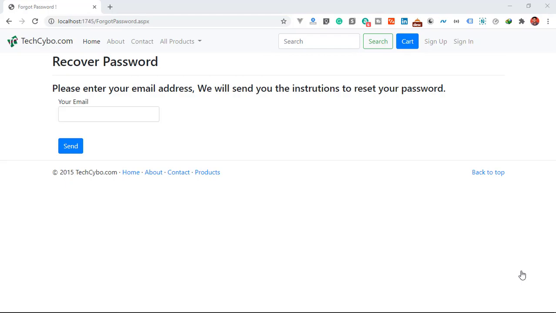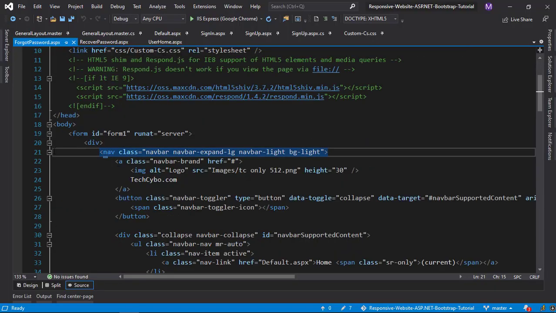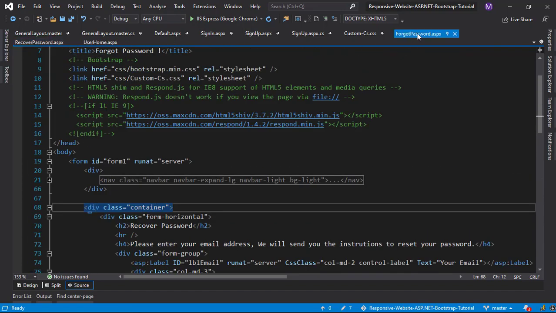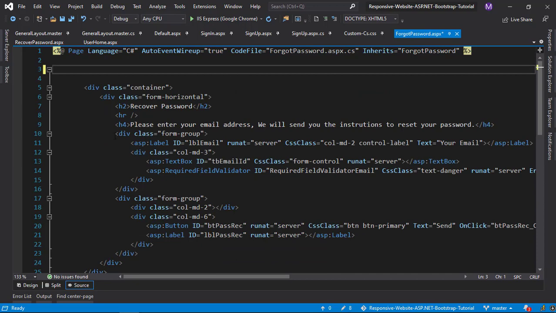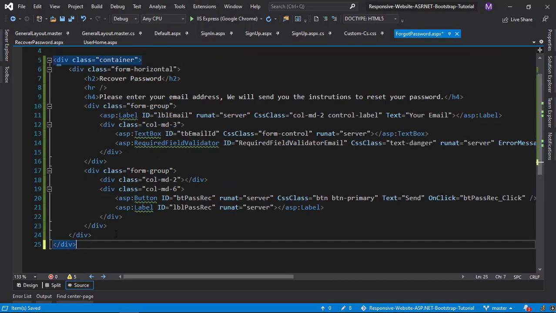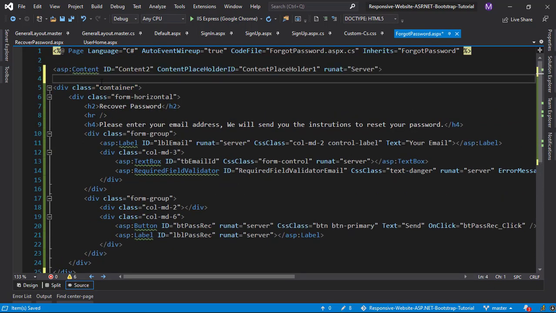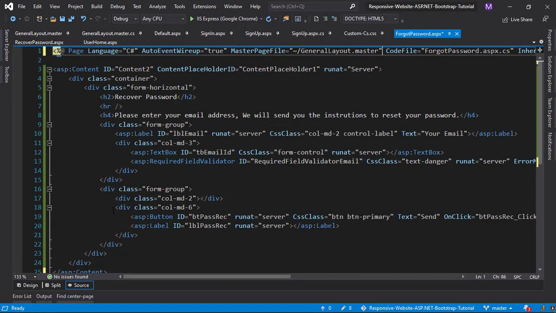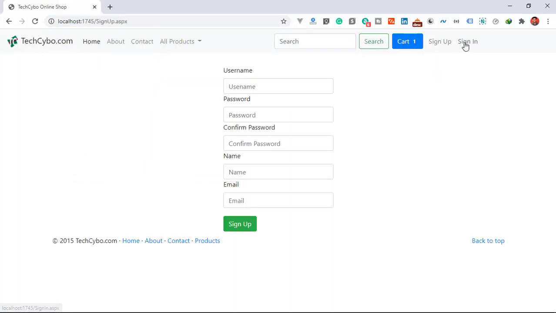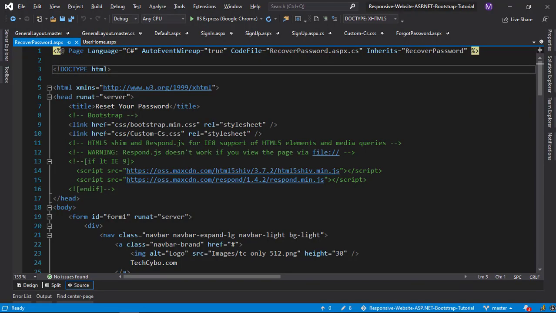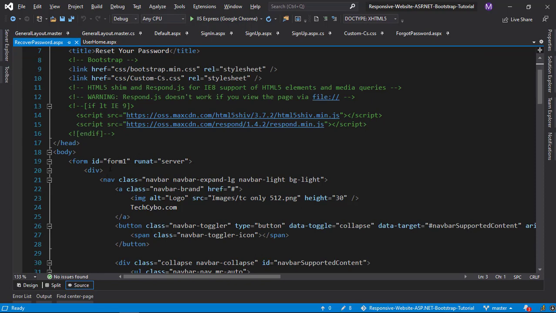Next, let's integrate the master page and forgot password page. After that we can convert the reset password page.